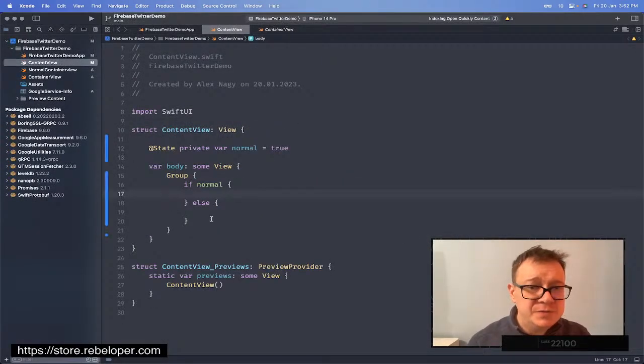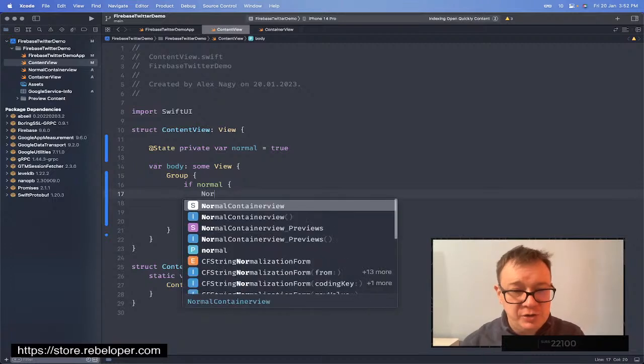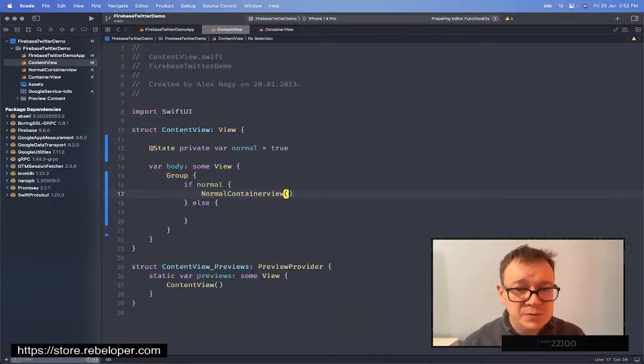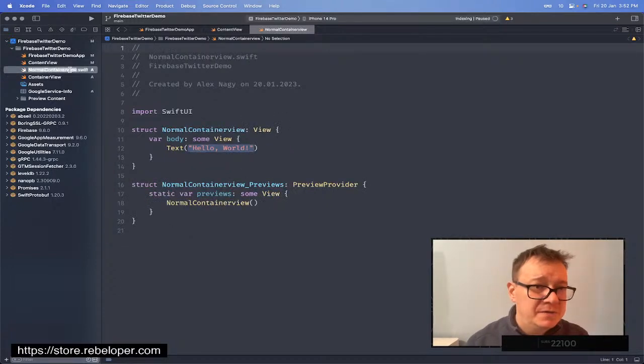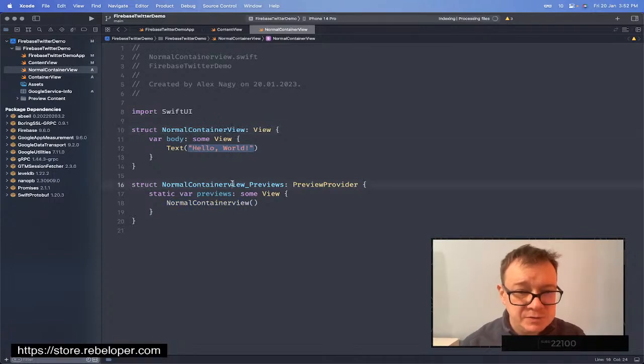So on the content view, I'm going to add in here our normal container view. Okay, it's with small caps, so let me just revise that. View, and also view right over here and here.